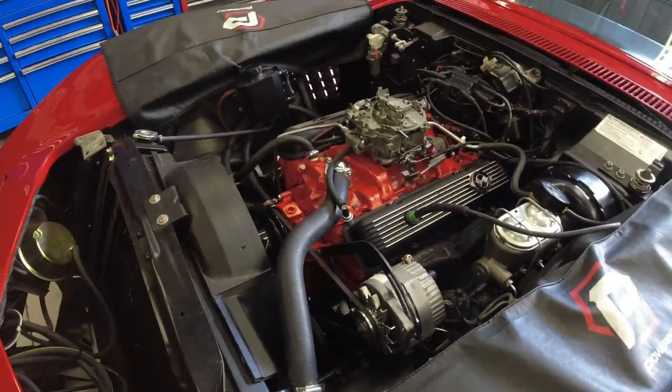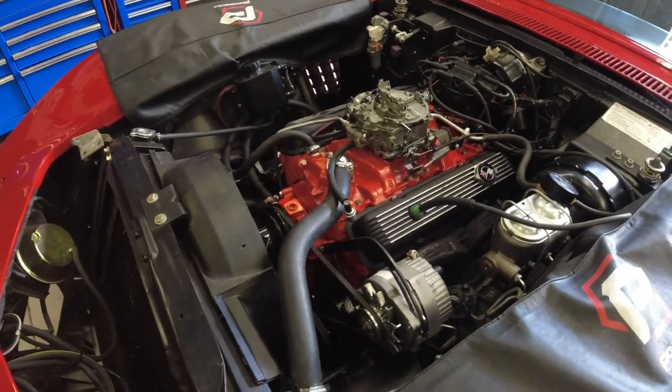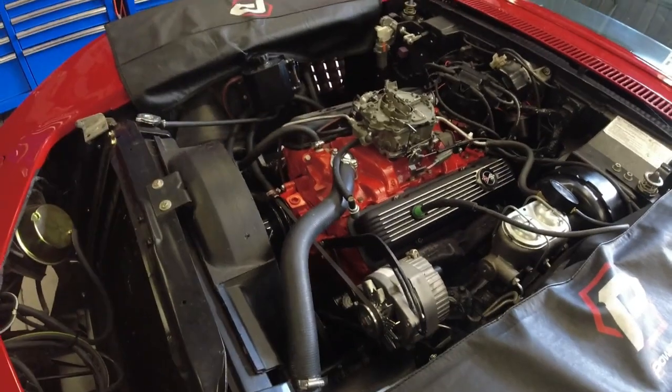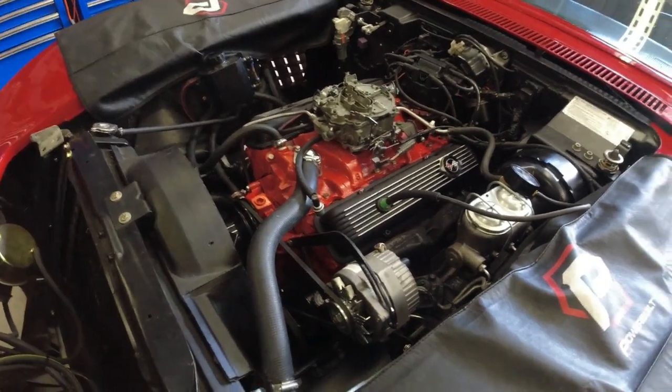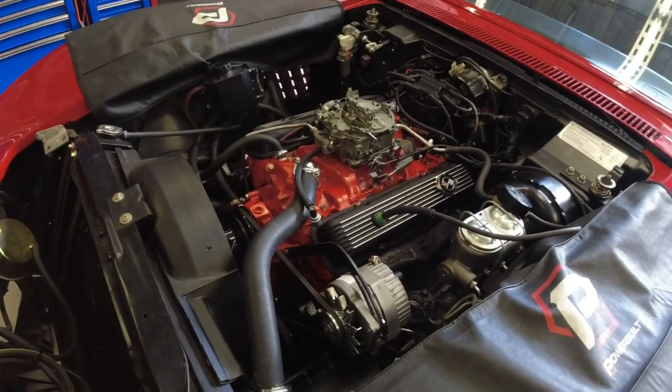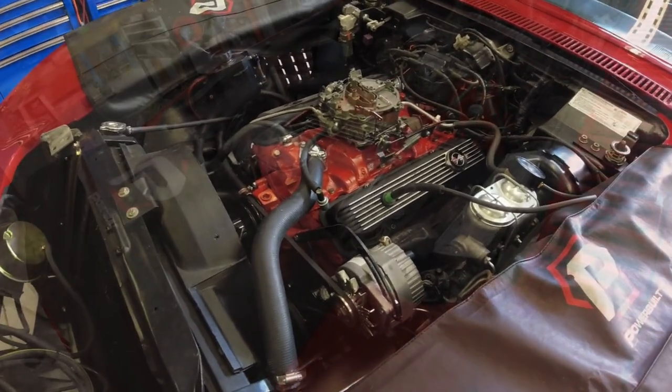I had some comments on my previous video about how to test with a vacuum gauge to see if your intake gaskets are bad or not. Unfortunately when I tested mine, I wasn't running the camera so I didn't have any video to show you in the previous video. So I went in and shot a short video now, so hopefully this will kind of explain everything.